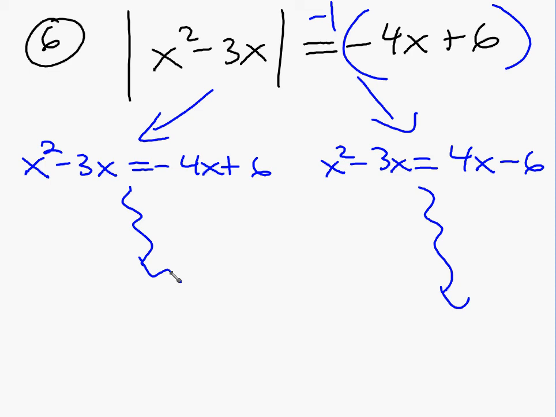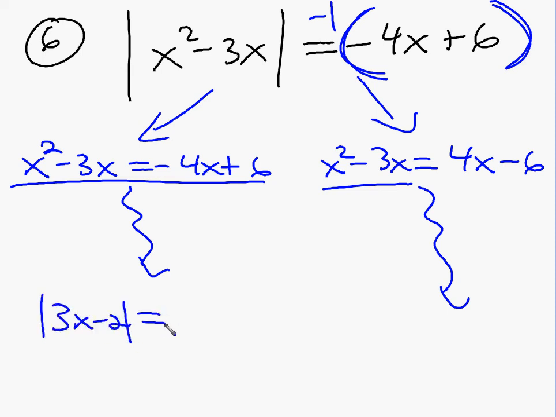So if you run into an absolute value problem, that is the trick: set it up the way it is, and then set it up with what's inside the absolute value equal to negative 1 times the other side. That comes back to something we learned way back in Algebra 1 when we were solving absolute value problems. If I had absolute value of 3x minus 2 equals 7, I would set it equal to 7, and then I would set it equal to negative 7. It's the same idea, clear back from Algebra 1. And we're going to stop there for today.